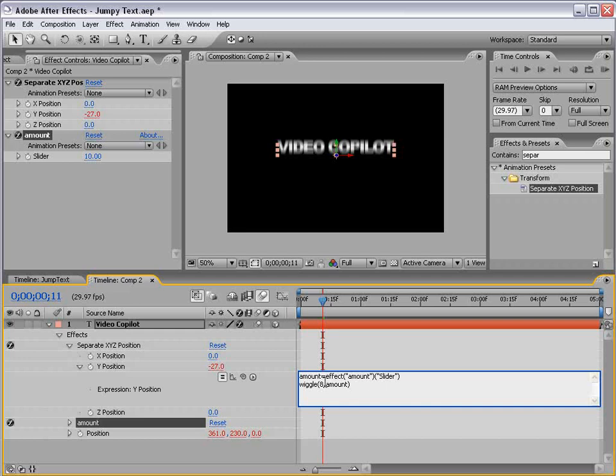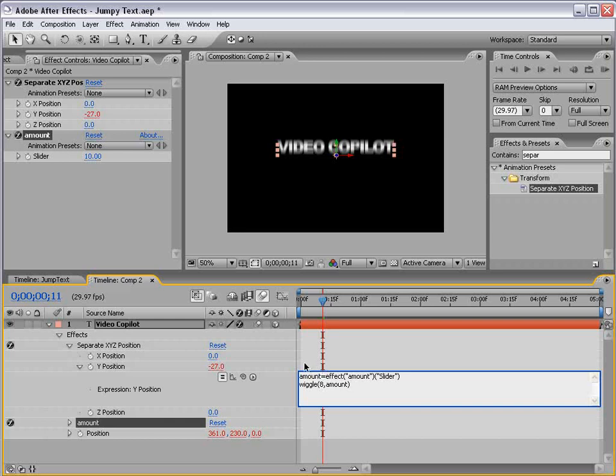Now, we can set up an expression for the amount of wiggles per second, but it's not really a good thing to keyframe because it causes some jumpiness that we don't particularly want. So you can do it, just set up another slider control, but for now, this will be good.